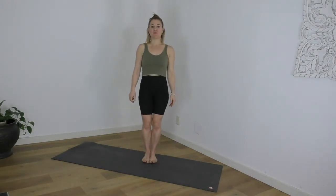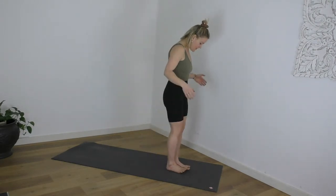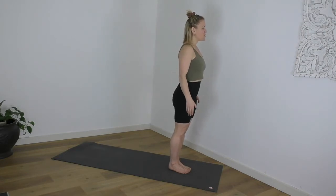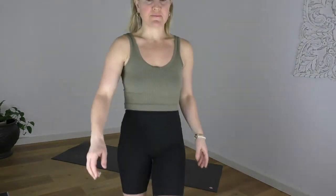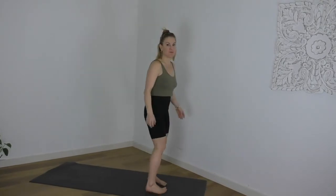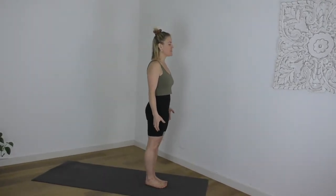Okay, welcome to Rocket Series, and we'll meet at the tops of our mats in Samastitihi. Bring your feet together, let your arms hang long to the side. Close your eyes and start to activate the Ujjaya Pranayama. A slight restriction on the back of the throat. The inhale, the exhale through the nose.